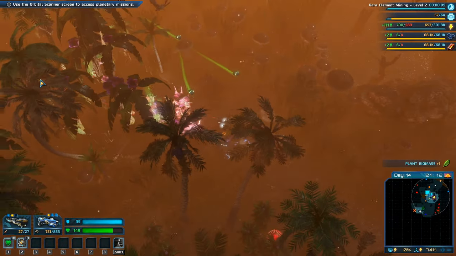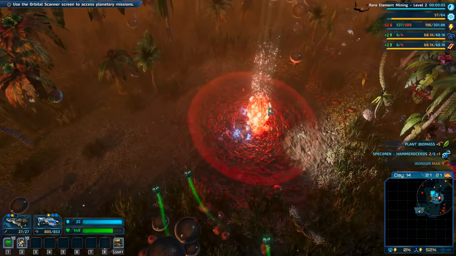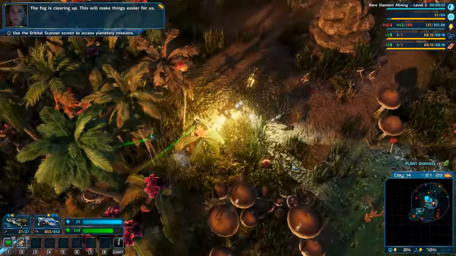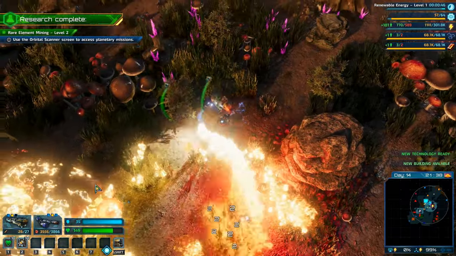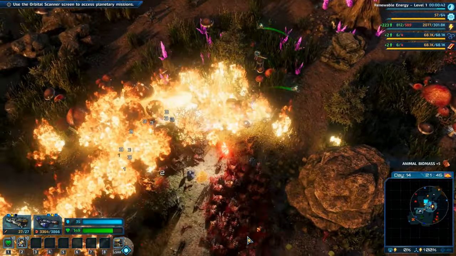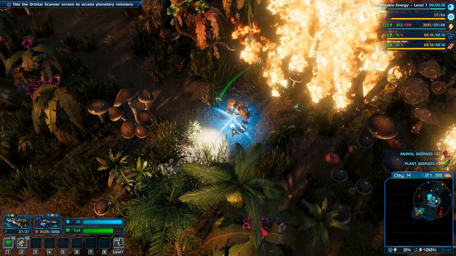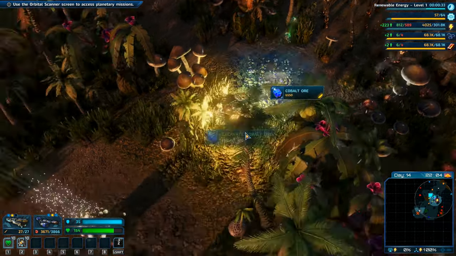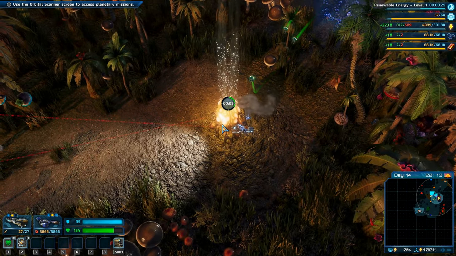I guess I can also do that. The fog is clearing up. This will make things easier for us. New buildings are available for construction. Okay, we'll just drill this, whatever this is. Oh, it's another cobalt ore patch. Get rid of this too.